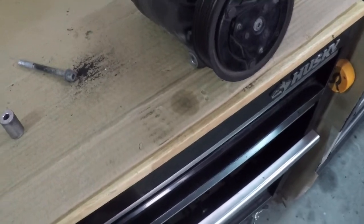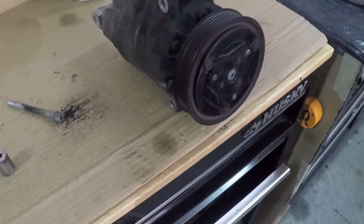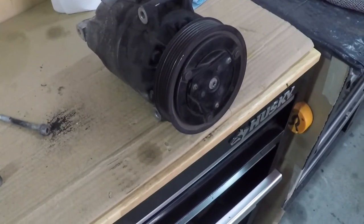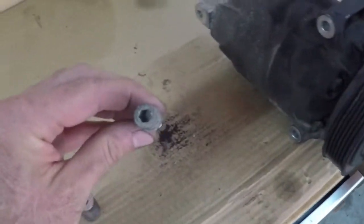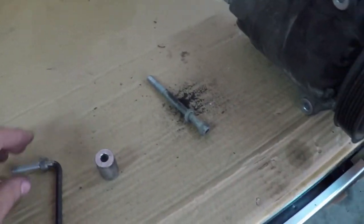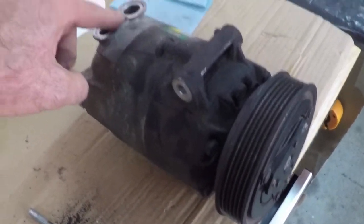I don't know. Maybe I can pull the valve out anyway and just double check that. Maybe clean the valve up, put it back in, see how it does. I don't know. But man, this thing was a pain in the booty to get out of there. It has these 6mm socket screws in there that are super tough to reach. The top connections here are pretty much unreachable.